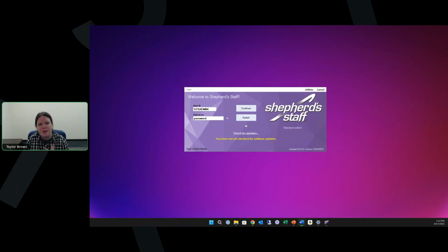Depending on your situation, if it was just a straight up new install, you could click on continue and be opened up to that empty area.